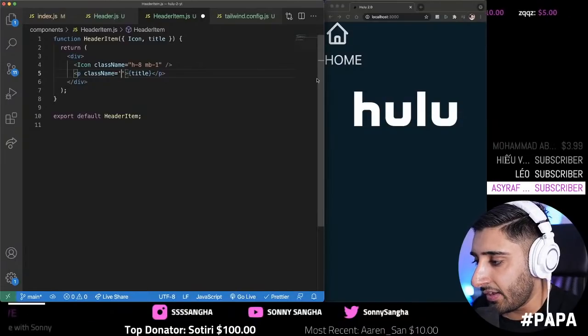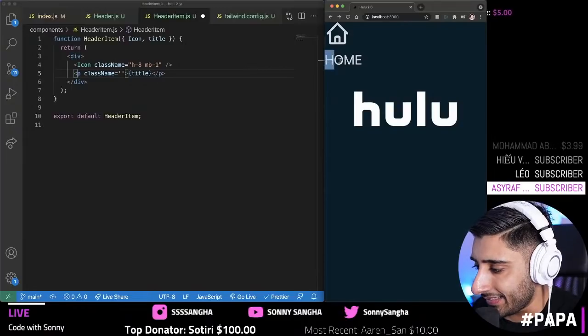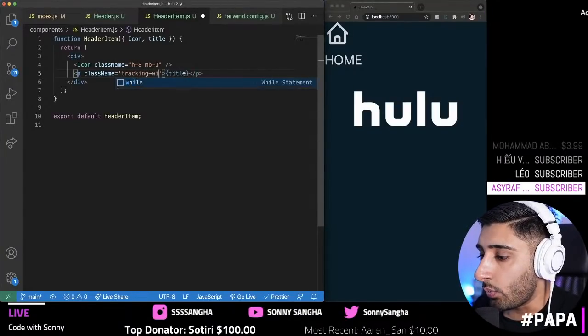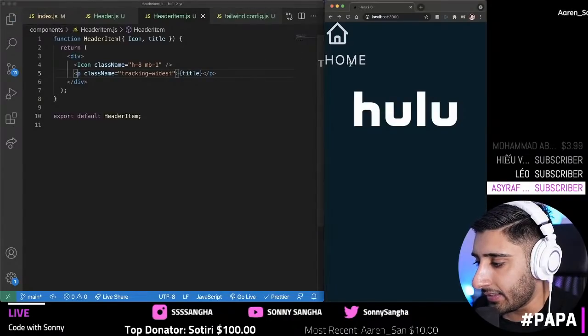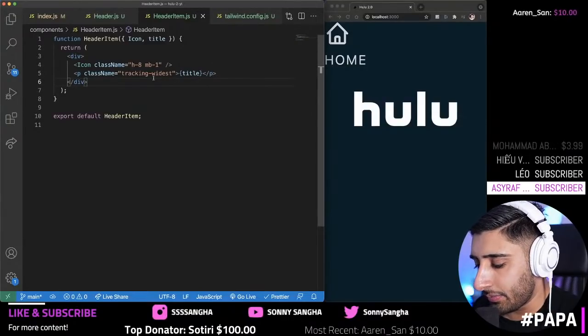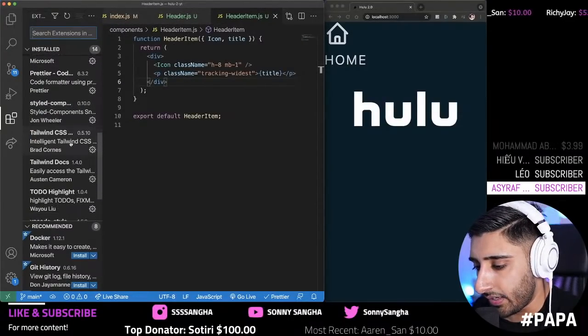So here we're going to do for the home, okay? I'm actually going to style this out, and basically, firstly, I want this text to be spaced apart a little bit more. So we can do something called tracking-widest here, okay? And this will go ahead and space the text out a little bit more, right? Now, I do recommend, if you're using Tailwind CSS, go ahead and download this extension over here for this one right here.